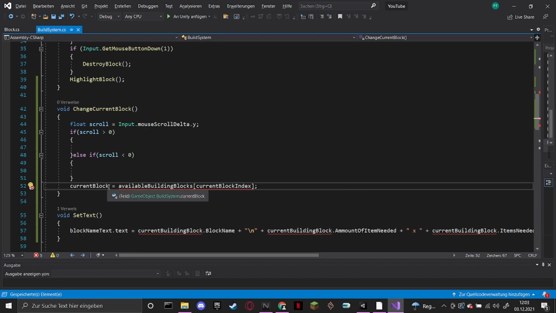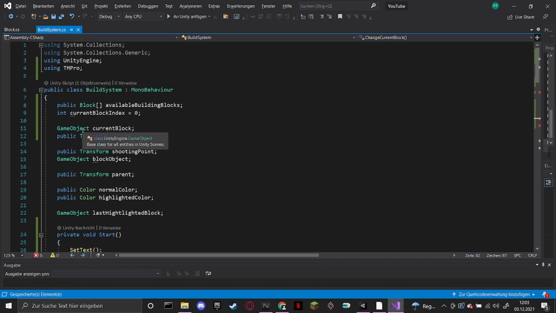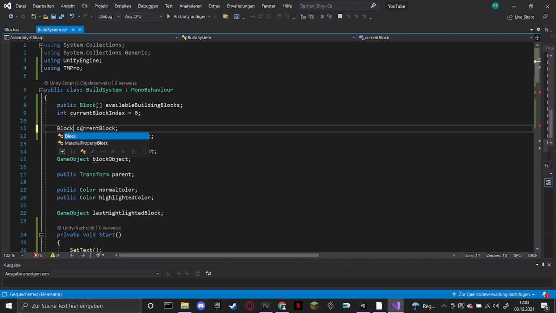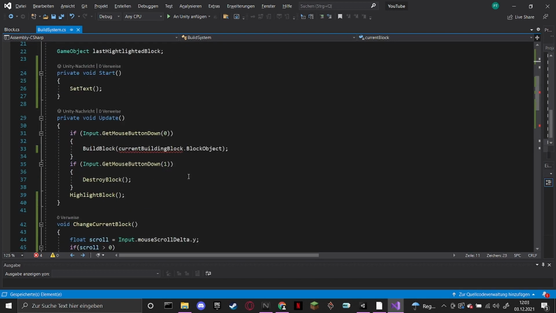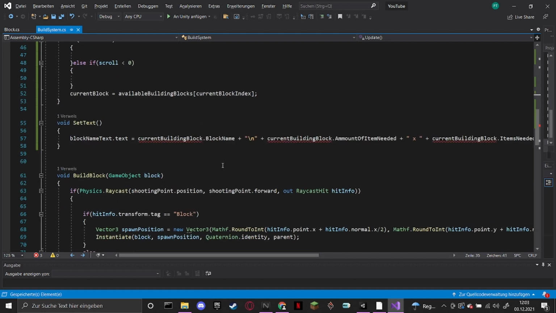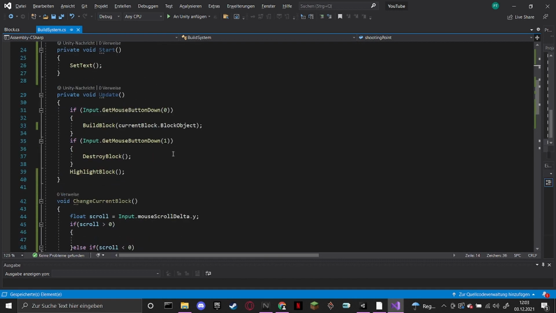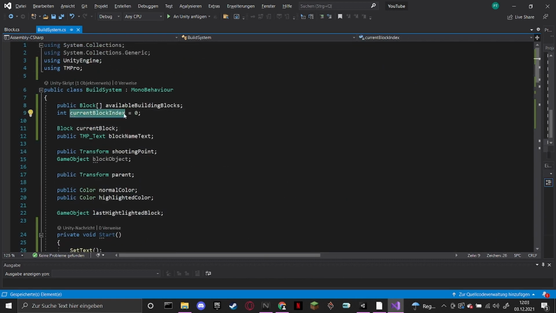Current building block, we're actually going to put this into a block. Current block object. Oh yeah, and also just change that.